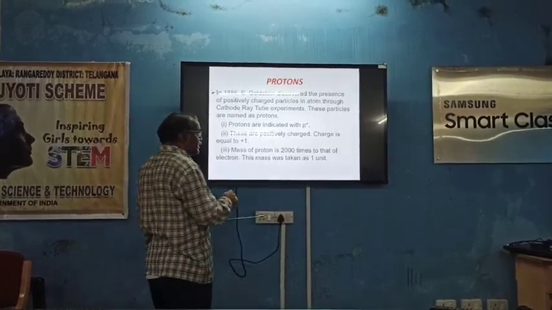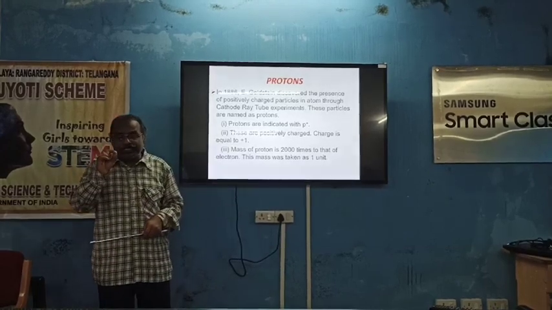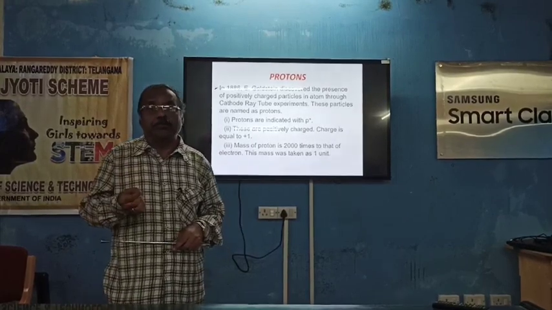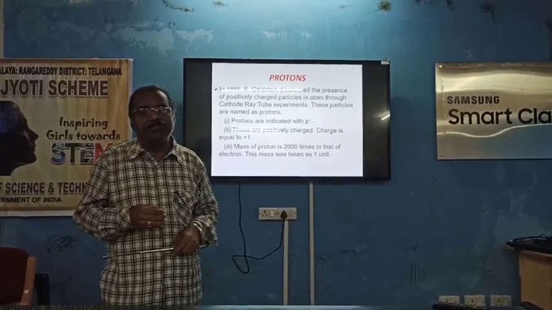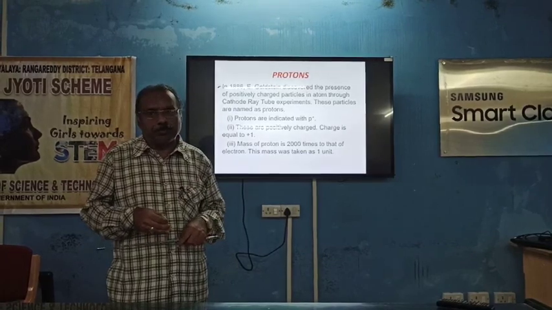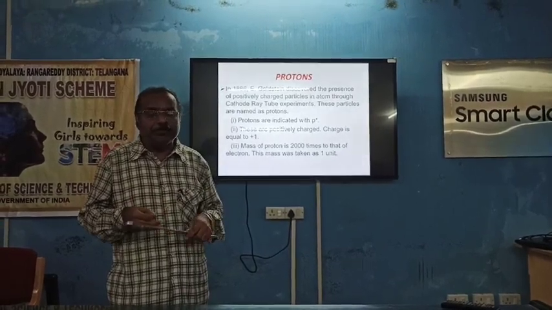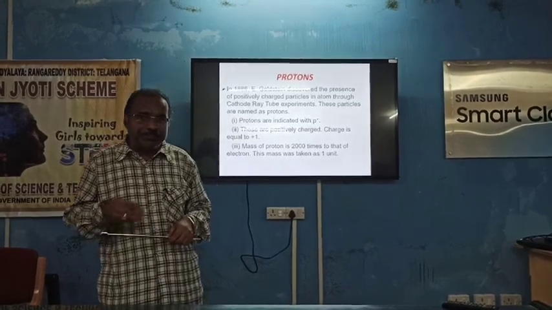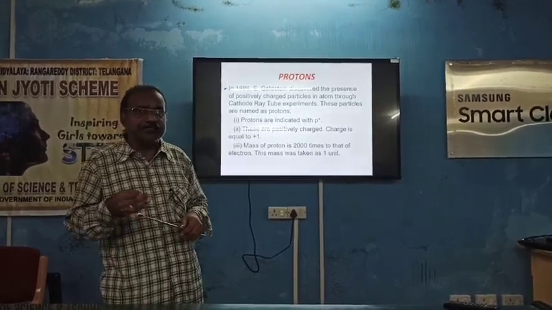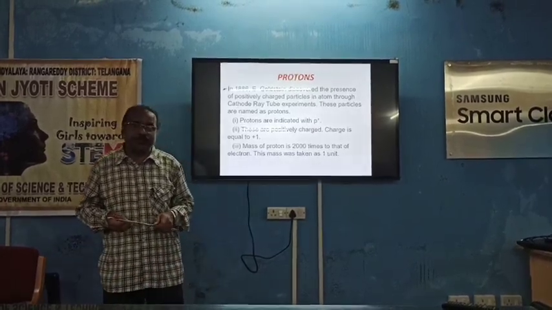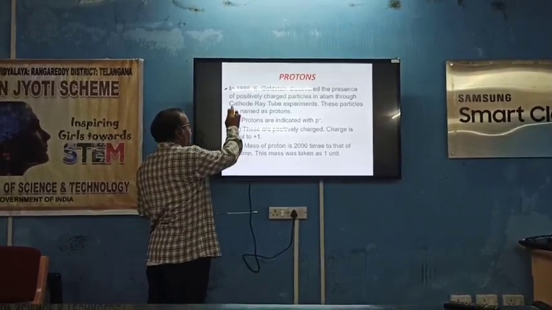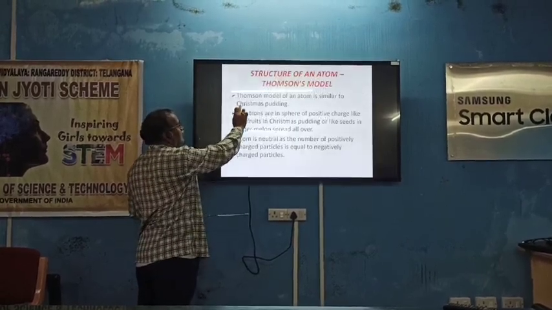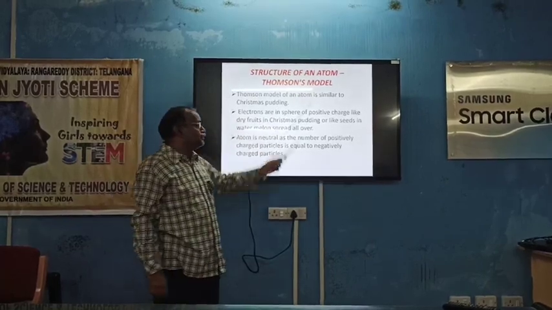Atoms are very small particles which you cannot see. Inside the atom, how the electrons and protons are present, how they are arranged, how many there are, is a big question mark. It is very difficult to identify, but even then scientists try to explain their arrangement. Out of these, the first one is the theory proposed by Thomson: the Thomson model.